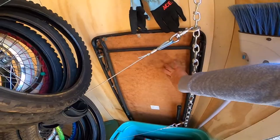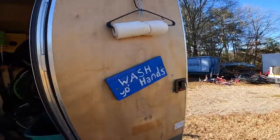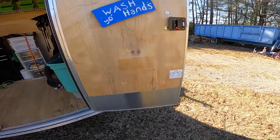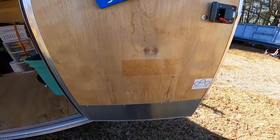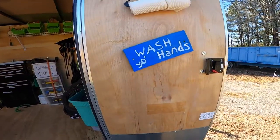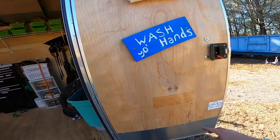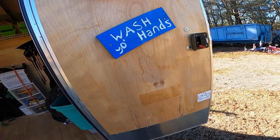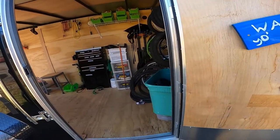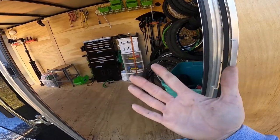I have a card table right here, and then on the door over here is going to be our hand-washing station. I had built a table in right here, but quickly found out that door cannot support hardly any weight. So to create a hand-washing station, we're just going to move that card table out here and put soap and a bucket of water on there — because of COVID, but also because your hands get very, very dirty working on bikes all day.